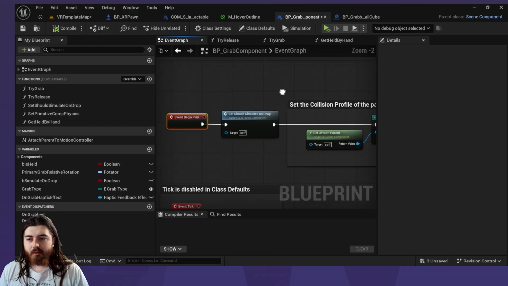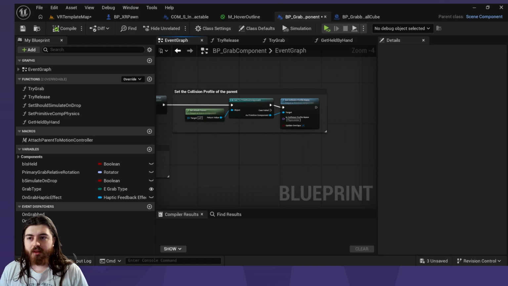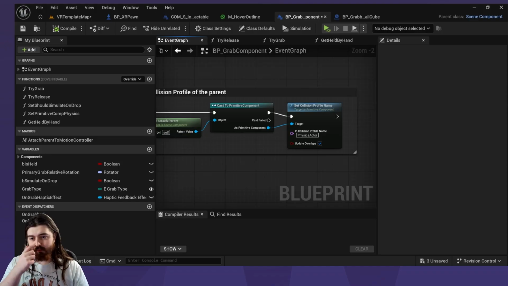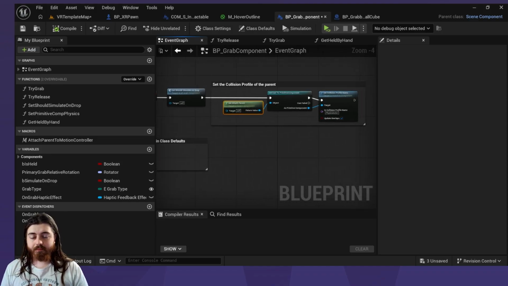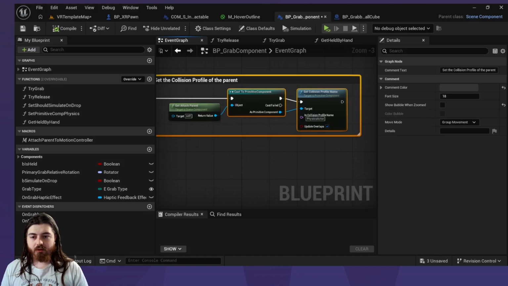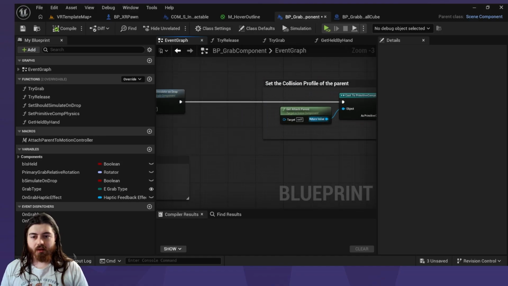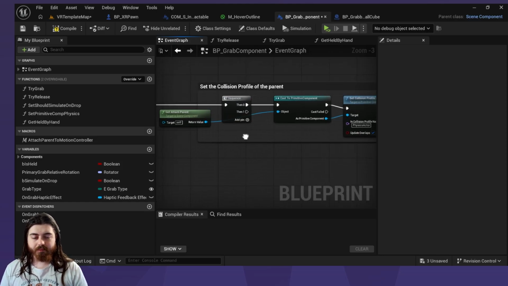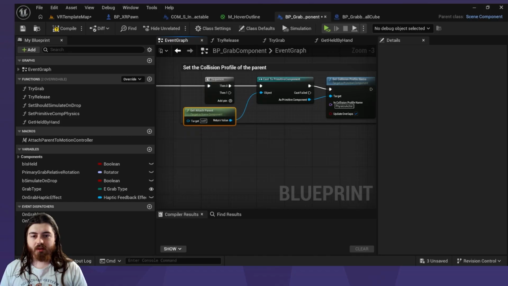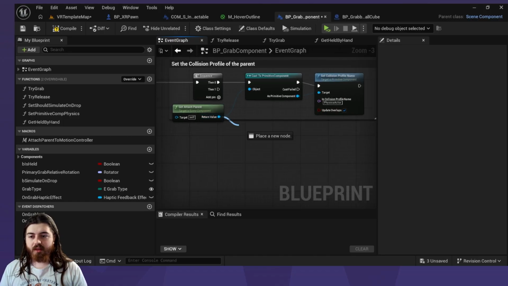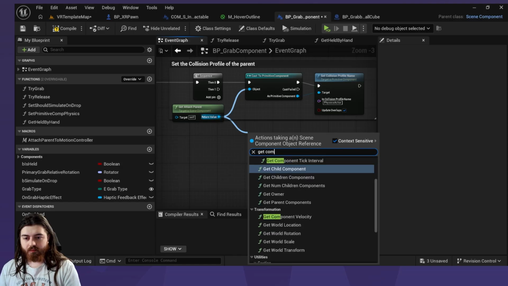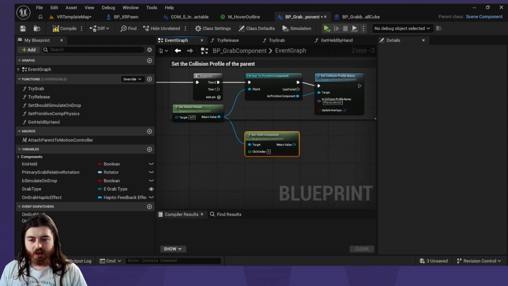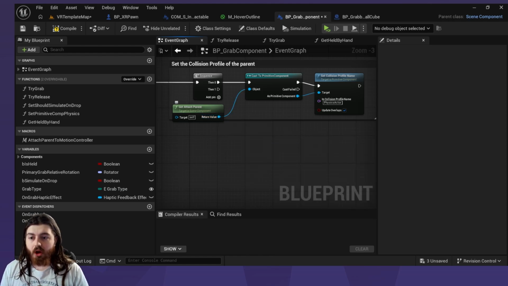So first we need a way for the grab component to get a reference to the interactable component. So the grab component is going to live on the same actor as our interact component. So let's go ahead and drag this out. We're going to put a sequence node here. So after we cast to a primitive component and tell it to simulate physics, then we are going to get component, get child component, or sorry, this is the attach parent.